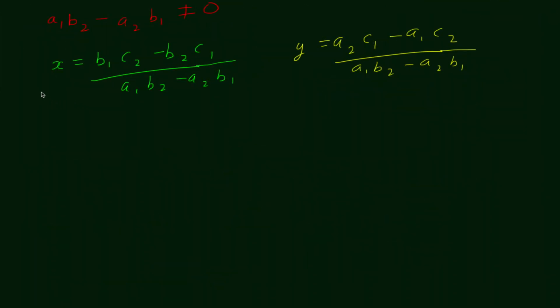Okay, so let us say the case is where the a1 by a2 ratio is not equal to b1 by b2. That is, we are not dealing with parallel lines or coincident lines. Then we get a formula for finding the solution for x and y. Okay, so let us do one thing. Let us simply write the coefficients here, starting with b1, b2. Then we have c1, c2.